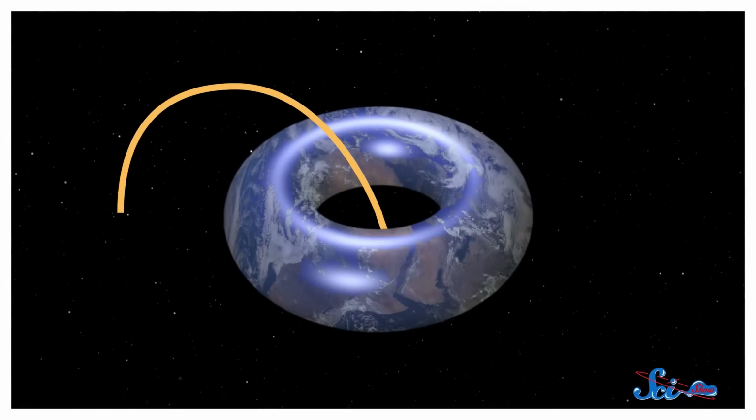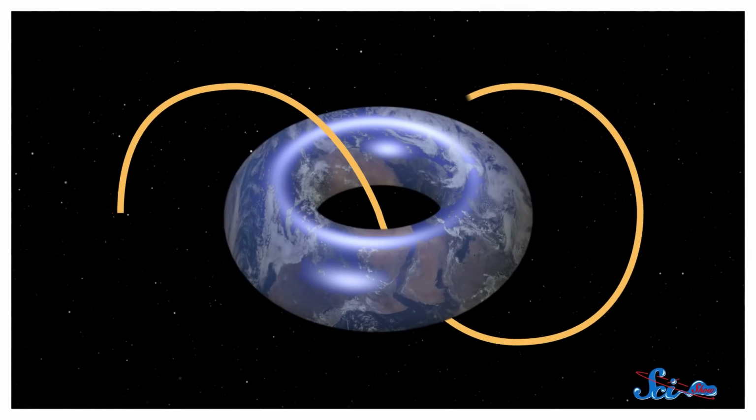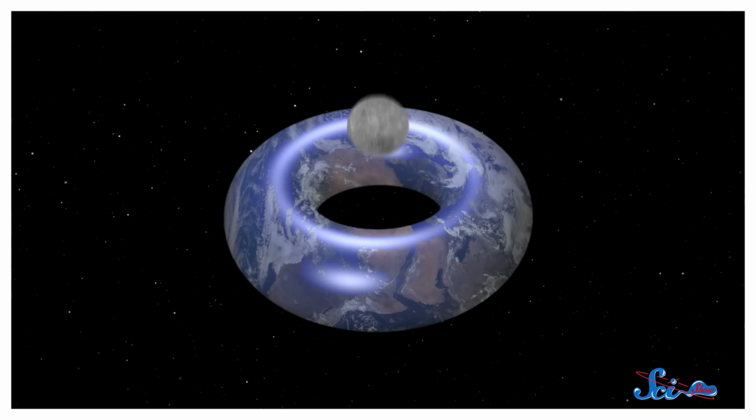which means there are plenty of other options. One possibility is that its moons could have a figure 8-shaped orbit, where the moon would loop around one side of the toroid, through the hole in the middle, around the other side, and back through again. But it could also just move up and down, exactly in the middle of the hole in the ring, like some kind of perfectly balanced ping pong ball, which would be pretty cool to see.